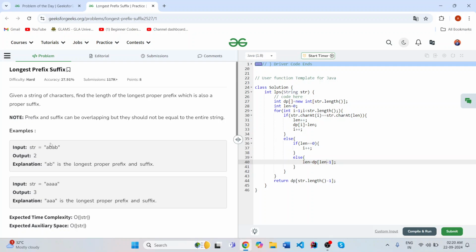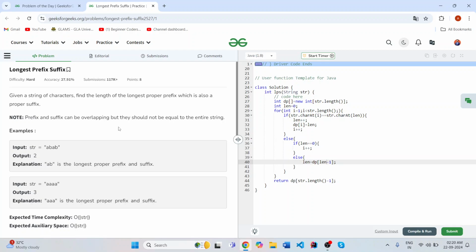So for prefix we shall take 0, for suffix we shall begin with 1. Now what shall be our next approach? One thing that we know is if the characters are equal, we shall move our pointers ahead, right? So if the prefix pointer character and the suffix pointer character are equal, then we shall move the pointers ahead. Now what if they are not equal?